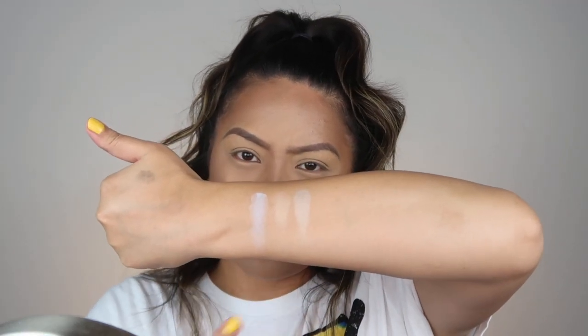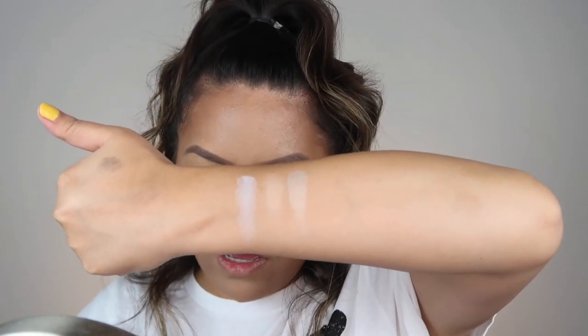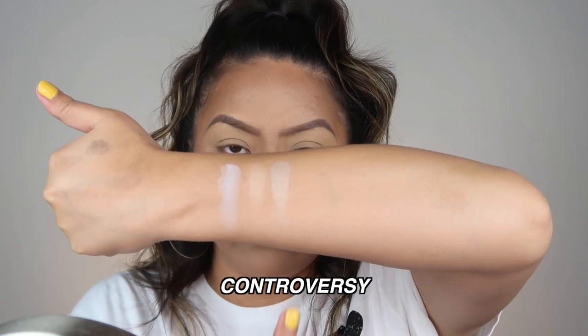Even these shades together could be a look. It could be a look. But let's do Controversy. Ooh.